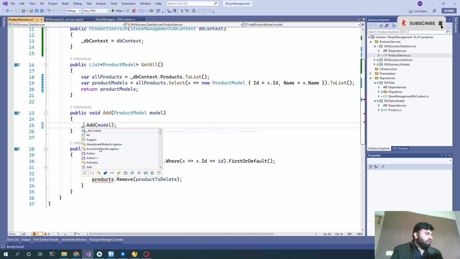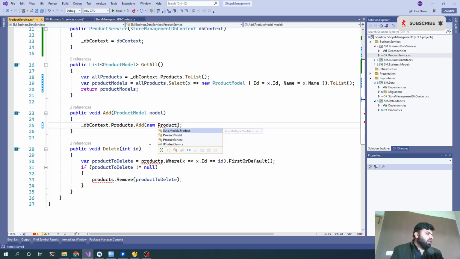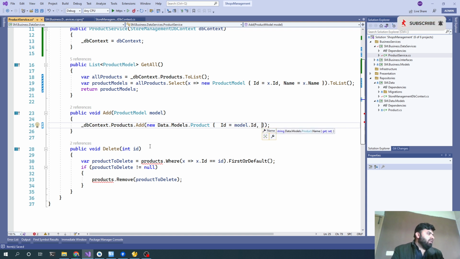And we will be doing the same here. So we will be adding that model, and before adding the model we need to convert it into the product entity. _dbContext.Products.Add, and we need to convert into a new Product, Id is equal to model.Id, and what next we can do, Name is equal to model.Name, right?